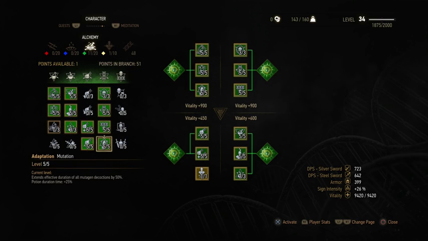you definitely should have bear school techniques by then, because that 20% extra vitality is just absolutely great. And then again, last priority is probably adaption, which is extending the effect of all mutagen decoctions by 50%. You could even argue that you don't need all the points in this, because they last for so long as it is, and you could always just meditate in between battles and get them restored and use the decoctions again. But that's up to you. Adaption is probably the lowest priority.